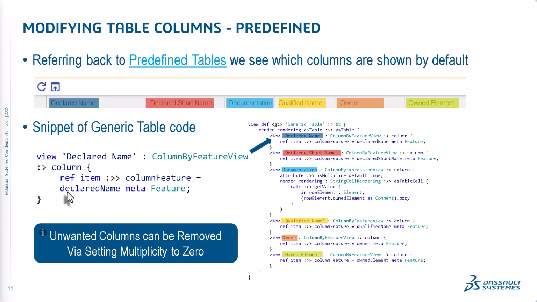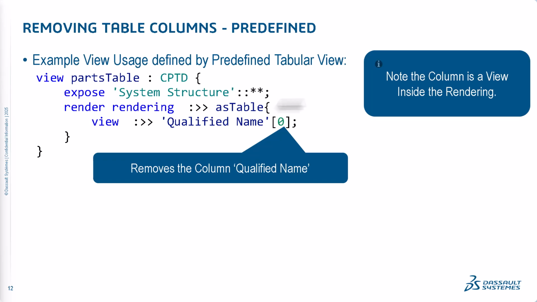So you don't really need to understand all of this to utilize it. It's a little bit more advanced. We want to try to obfuscate some of this in the future so that you don't need to be an expert in order to know all of this, but let's just take a look. Most of this is boilerplate except for declared name, which will become a little bit more obvious in the future slides.